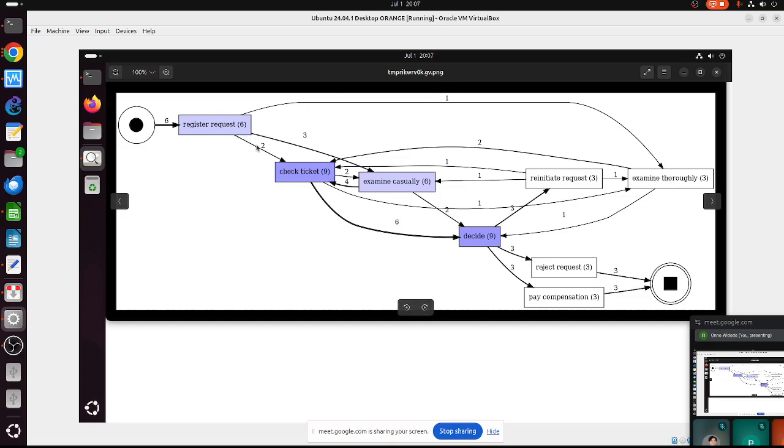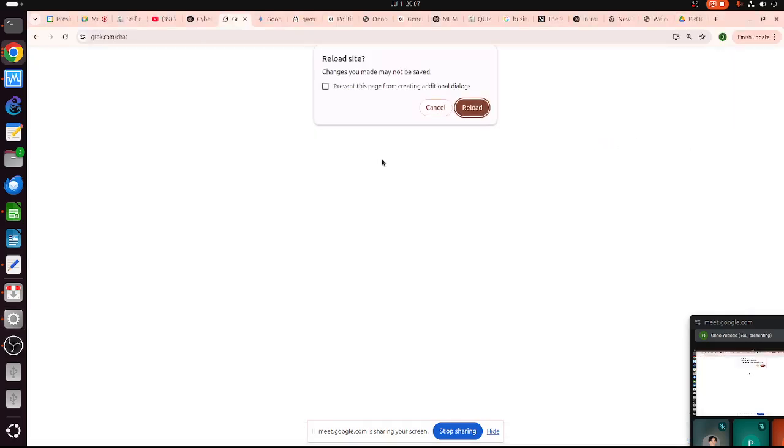After check thoroughly, 2 go to check ticket because we have other input for check thoroughly. Okay, check ticket again.